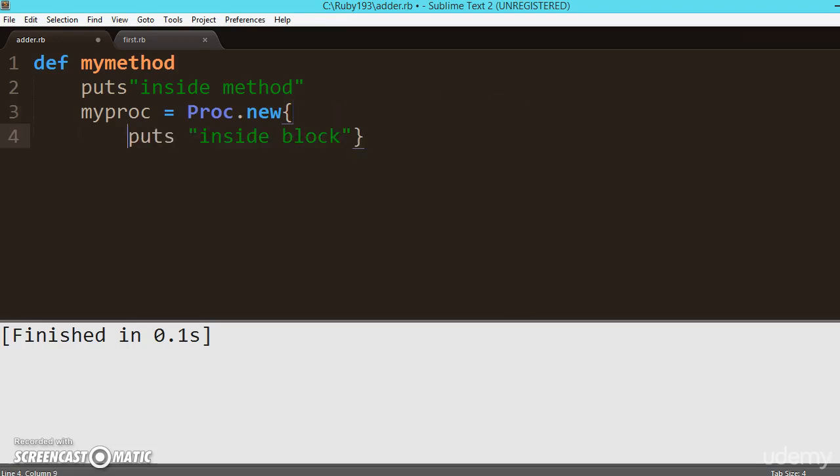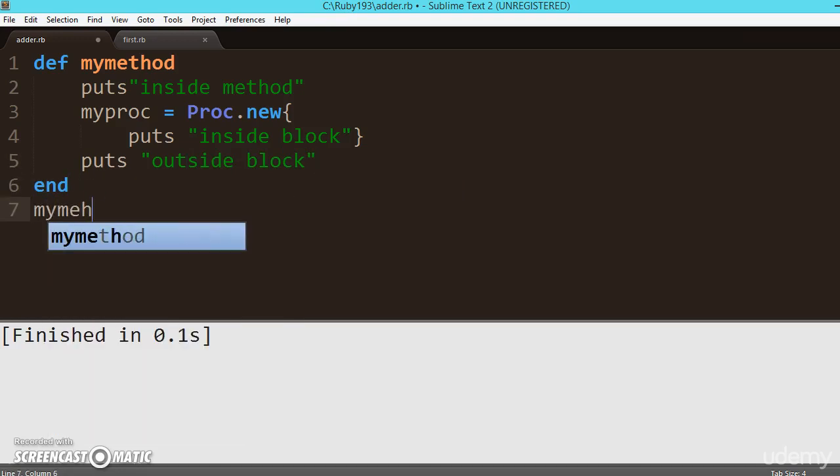So let me create it here. Okay, everything is fine, and now puts here outside block. Let us end the function and end the method.